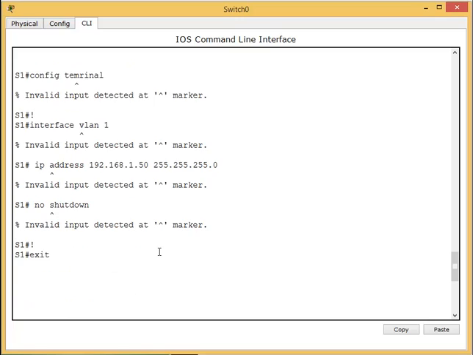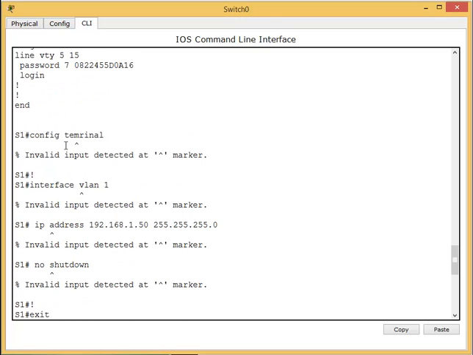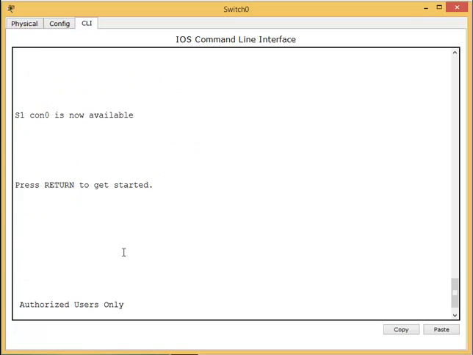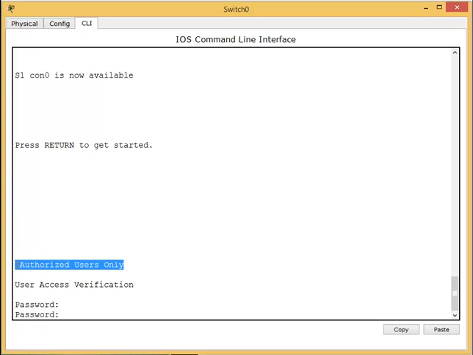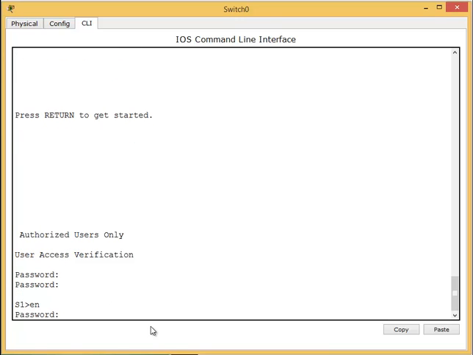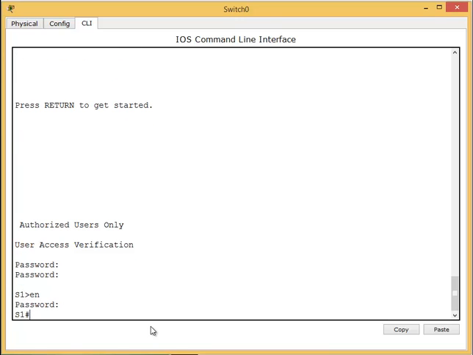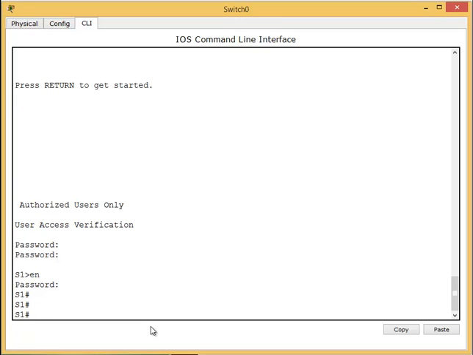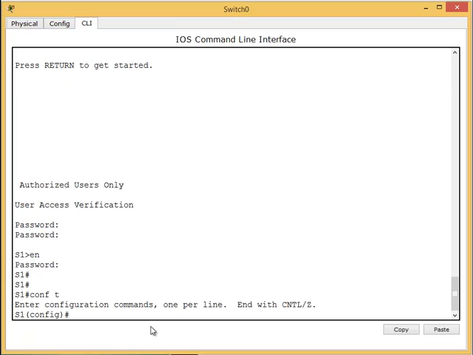Now there was a problem there. As you can see, you have to pay attention to these commands. Okay, I did misspell that, so that caused the main problem, which cascaded into other problems as well. So you have to pay attention to the marker. Okay, fine. I can see on this my banner is working, so I can type Cisco here, enable class. These are the two passwords that you should always be using while you're training for the Cisco, so you don't get tempted to use really complicated passwords.